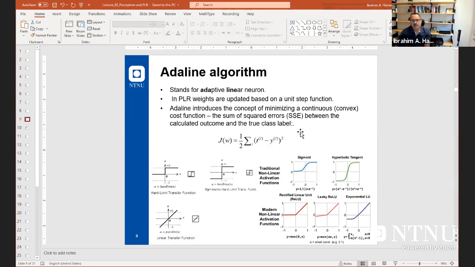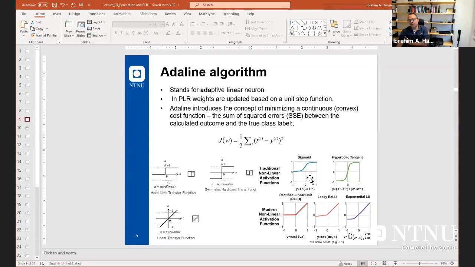And in this case, we will have a new cost function. Last time the cost function was just t minus y. Do you remember? With a perceptron, the cost function which we try to minimize is t minus y, right? Now here we will change it. It's similar to error backpropagation. It's gradient descent. We will use gradient descent to adjust the weights. So the cost function will be half multiplied by the summation of target minus prediction squared.